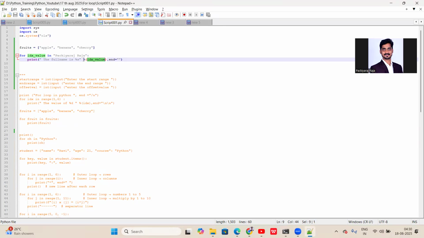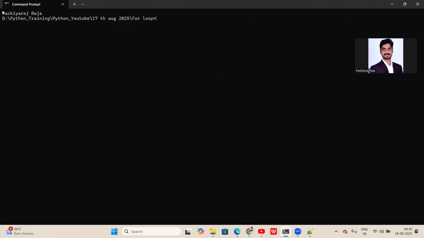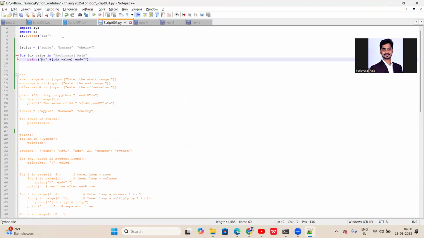If I remove this, it will show like this. See, it printed Bhagiraj Raja.